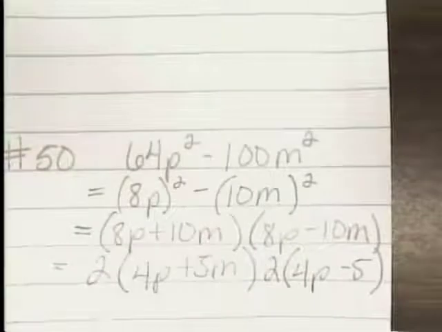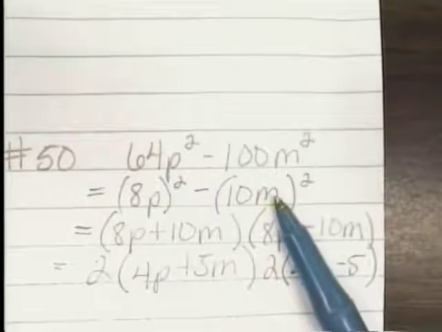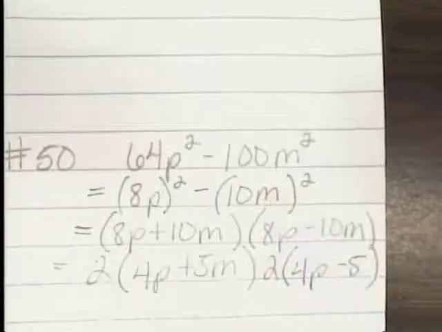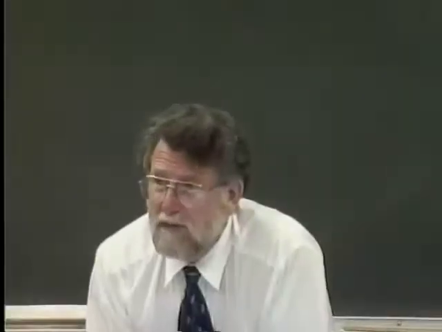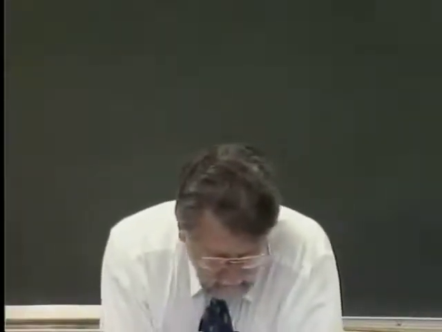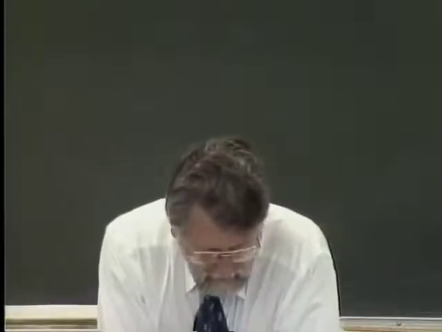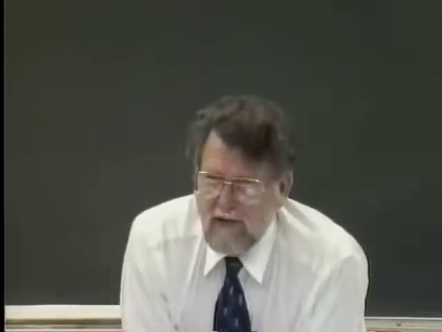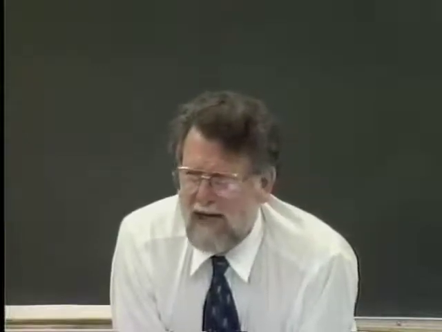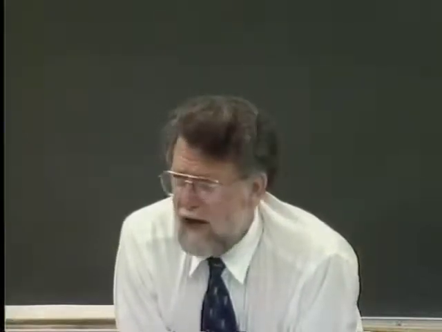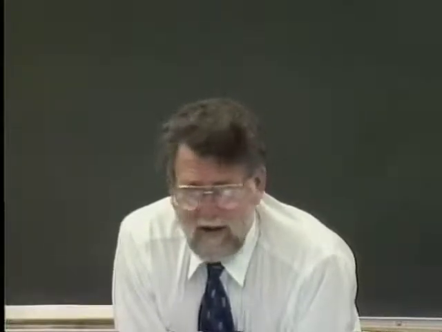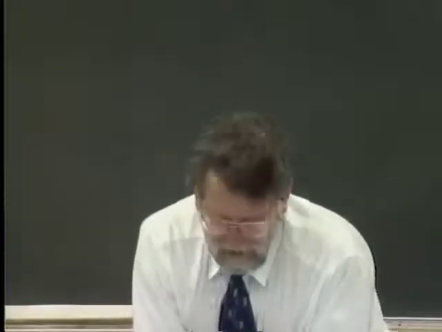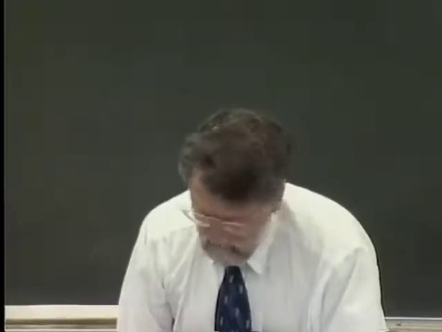This one is very similar and nicely done this time, because notice the 8p is in parentheses, the 10 is in parentheses, and notice the last step. Nice move. Very nicely done, because the 2 was in both parts. That is number 50, and I believe that is on page 317. 317 is just everything pulled together. I'm not sure how to address all those, but folks, be ready to factor. Lots. You should be able to factor everything that we have done.